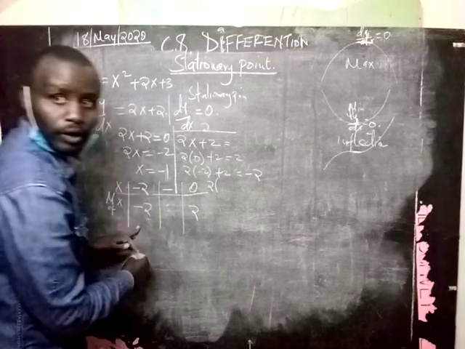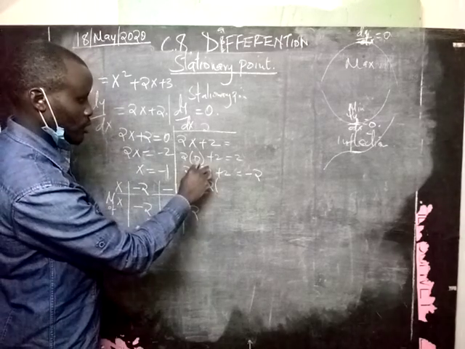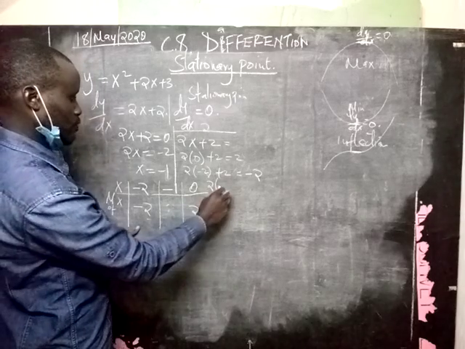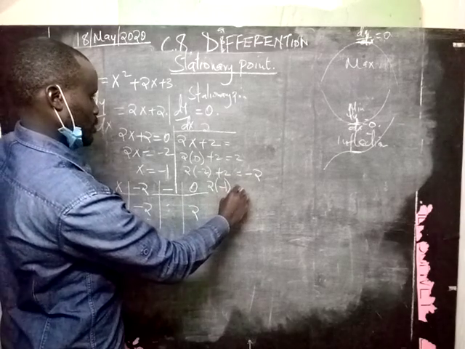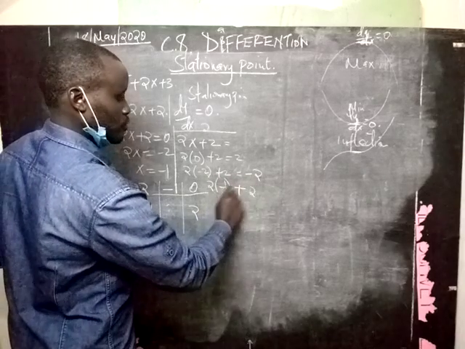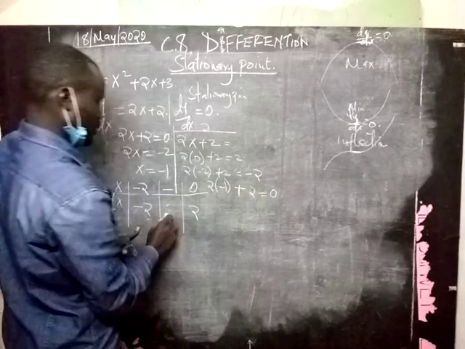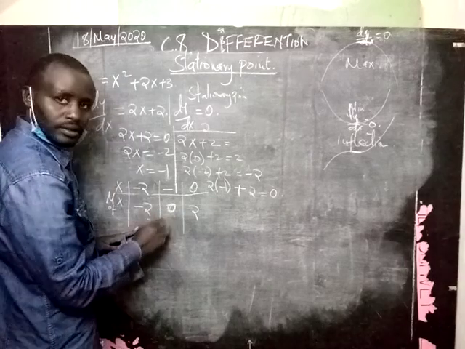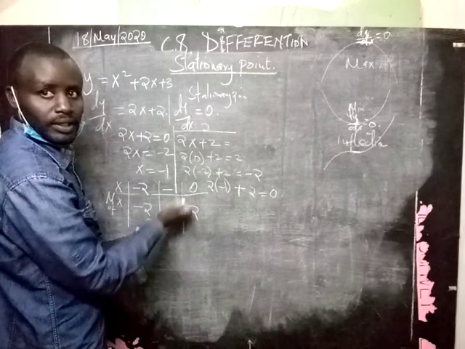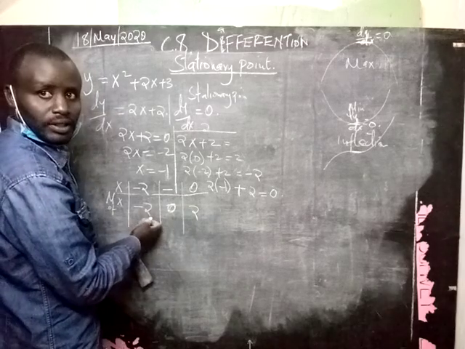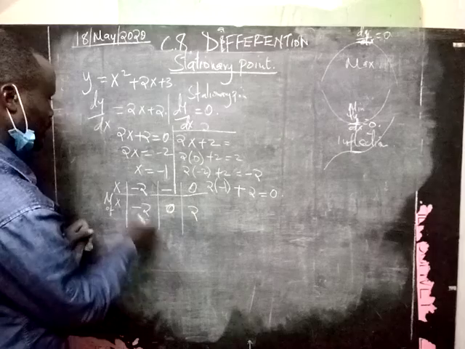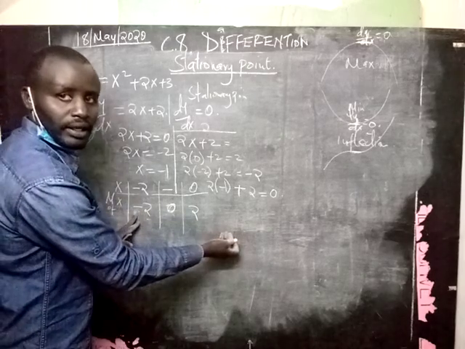I hope you are seeing this correction. Here we have 0, so we put the gradient here. Where we have negative 1, negative 2 plus 2 is always going to give us 0. So at turning points, the gradient is always 0. That is what you have to start with. The gradient is 0, then you find the gradient at the left, and also the gradient at the right.